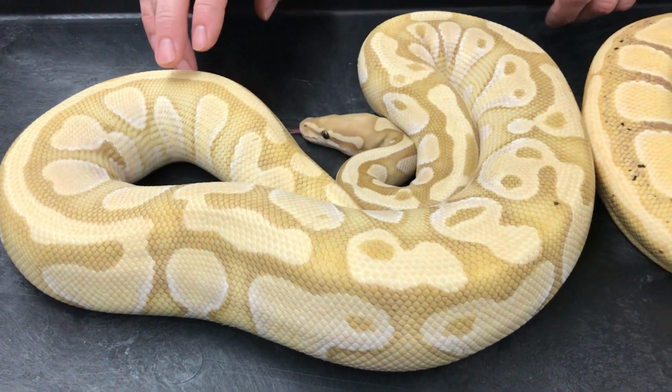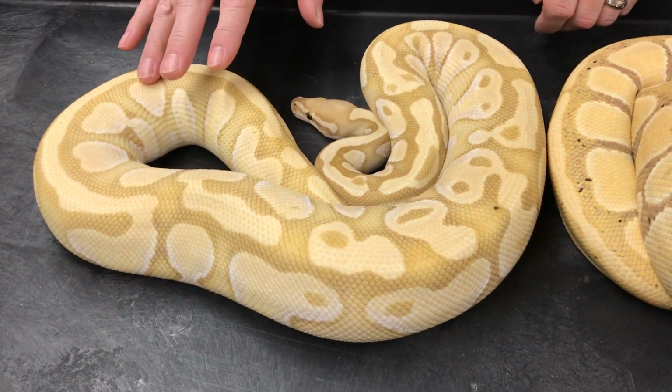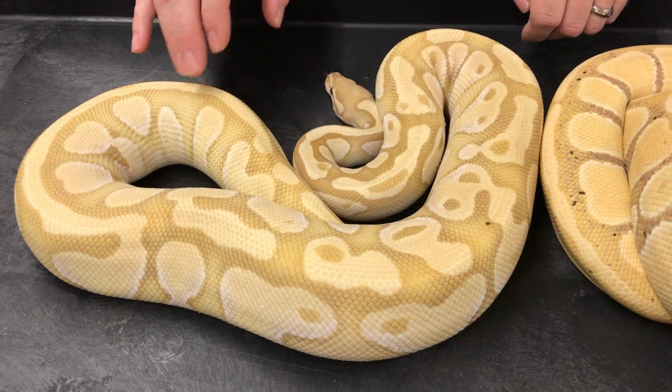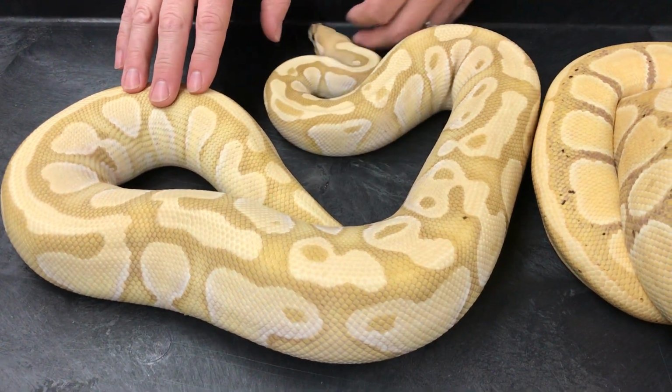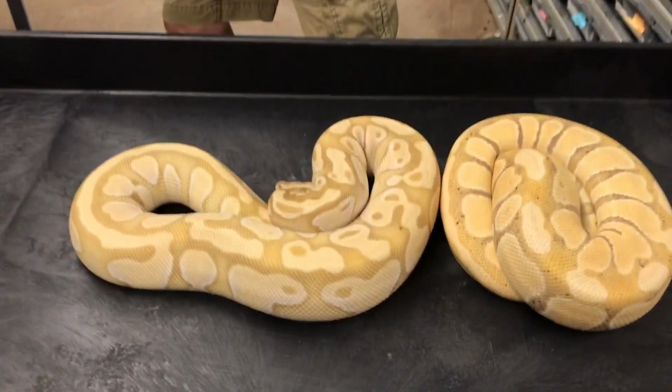But for people that don't like the black spots on regular bananas, one with lesser or butter or bamboo, or to a lesser extent Mojaves, do sometimes have a few dark spots, but not much. But anyway, those are really good ones to get. I'll show you another one of these.